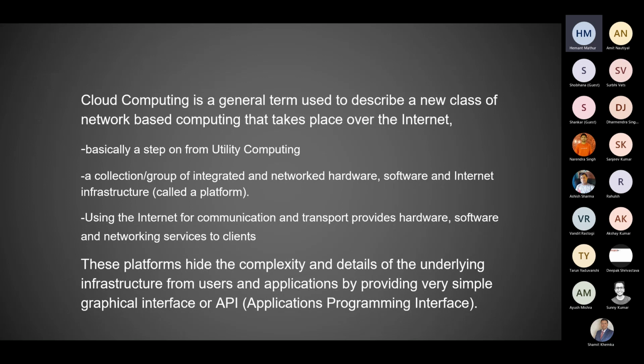So now there are several types of computing we talk about. There's utility computing, cloud computing, that's a conglomerate of internet-based services that are being given, and there's also something called grid computing.